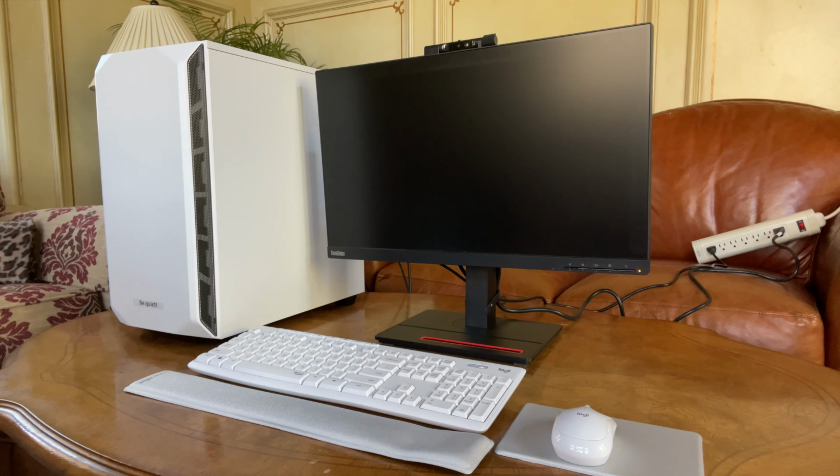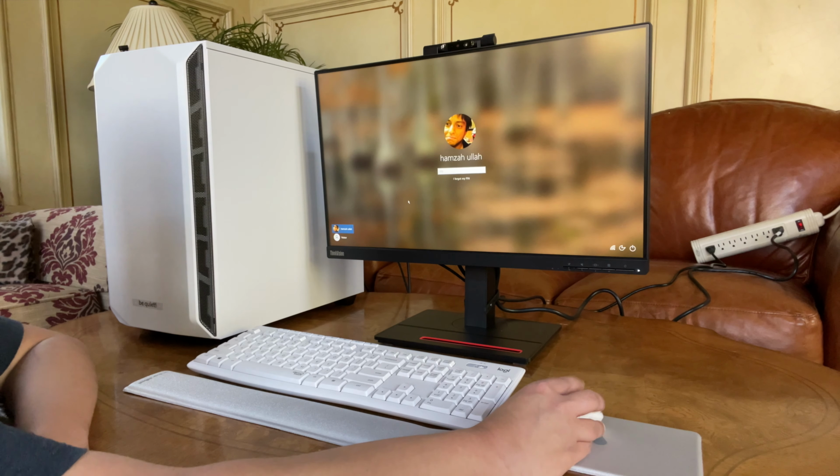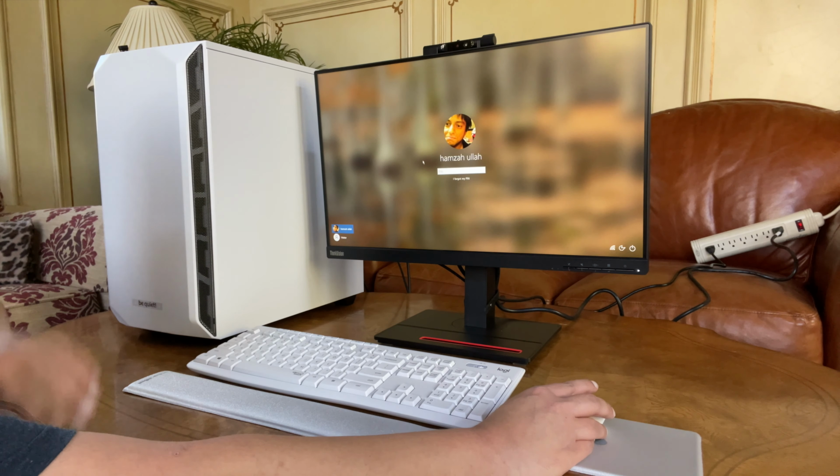So that, since there are no wires, we might as well just place it in the front of the system. Or if you want, you could actually place it inside the monitor. Okay, so just by plugging it into USB, we did manage to get it working. I am going to put this in the back, and I'm going to try and plug it into the monitor as well, just to see if the hub works.